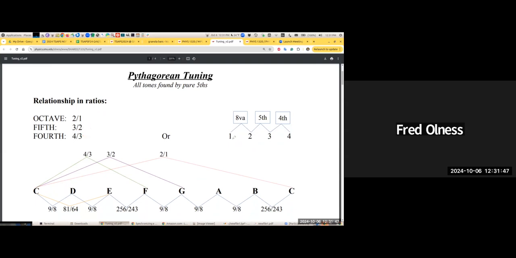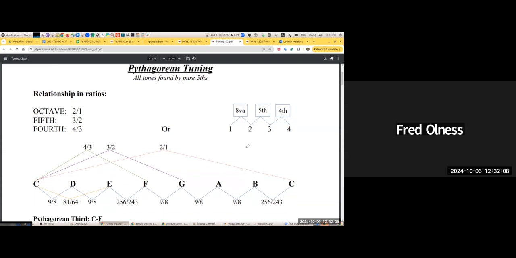And then here's also the relation. The octave is 1-to-2, the fifth is 2-to-3, and the fourth is 3-to-4. And again, you can use a harmonic series to get those. We will expect you to know those. You can either memorize those or work them out using the harmonic series that I sketched out on the board that time. In a nutshell, down here they have a very nice diagram that illustrates it. Here's the 2-to-1 octave, C to C. Here's the fifth, that's the 3-to-2. And then the fourth would be C to F, or equivalently G to C.